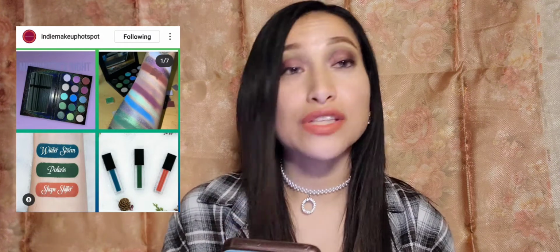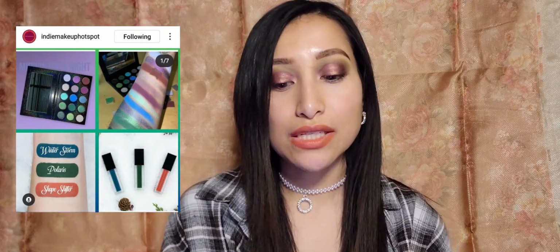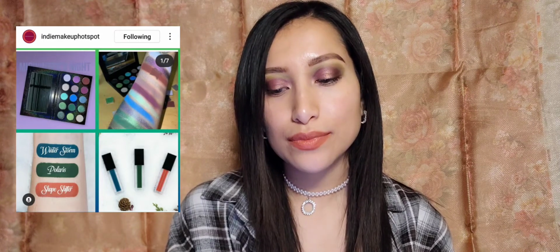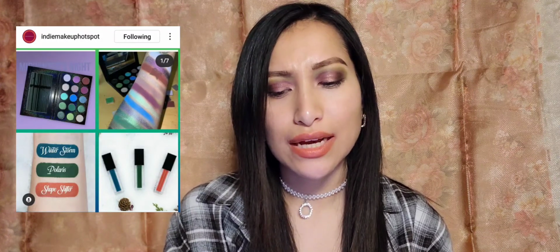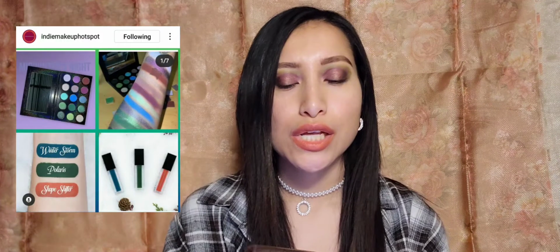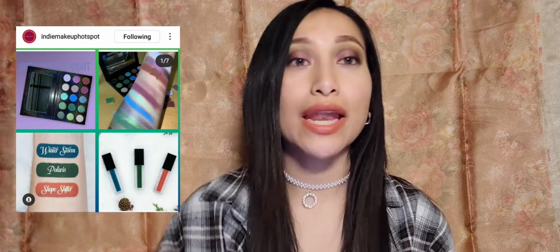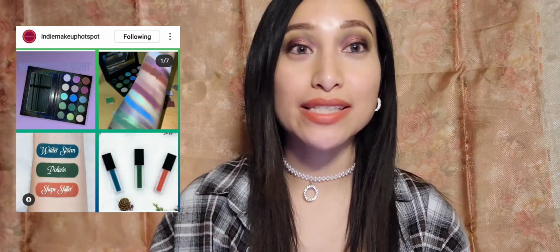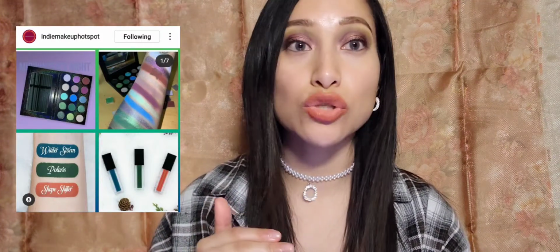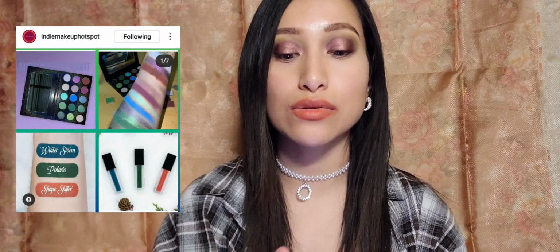They are $52 US dollars. That palette of 15 shades is $52, and the 3 liquid lipsticks are $17 each. You got a blue going on, a deep evergreen color, and an orange. It looks like a muted pumpkin type of orange. Yeah, so to me it's pretty. His palette though, it reminds me of, and I personally have this palette, the Black Moon Cosmetics Urban Myth palette. They're very similar in color story, except the Black Moon Cosmetics only has 10 eyeshadows. This one has 15, so it's more. And yeah, this I would have to pass.